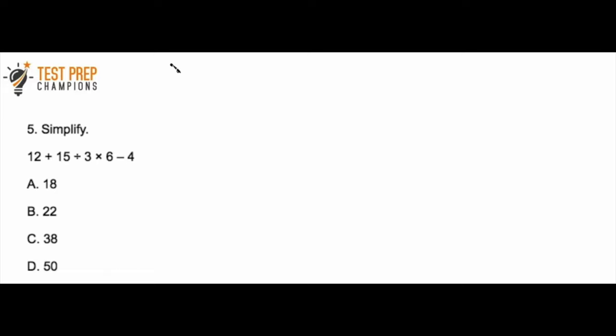Okay, so basically the idea here is this question, I should say, is actually deceptively tricky. It looks pretty simple, and if all you do is just push the numbers right in your calculator and hit equals, it would be very simple, but without a calculator, it's a little bit trickier, right? It's not super hard, I don't think, but it is tricky.